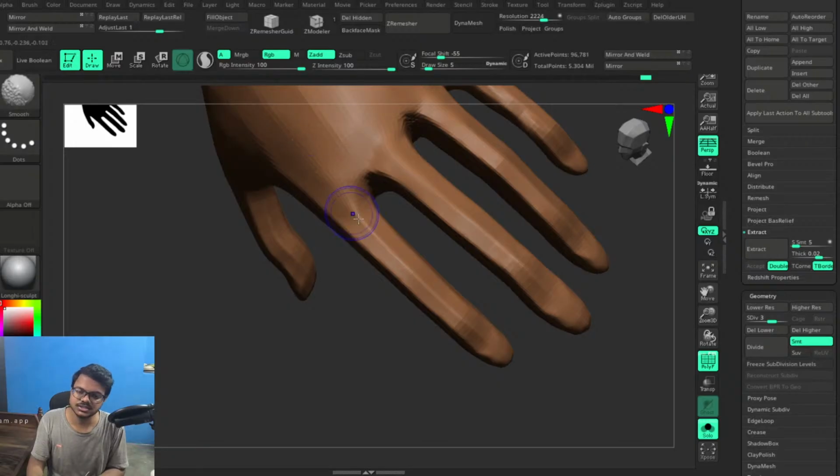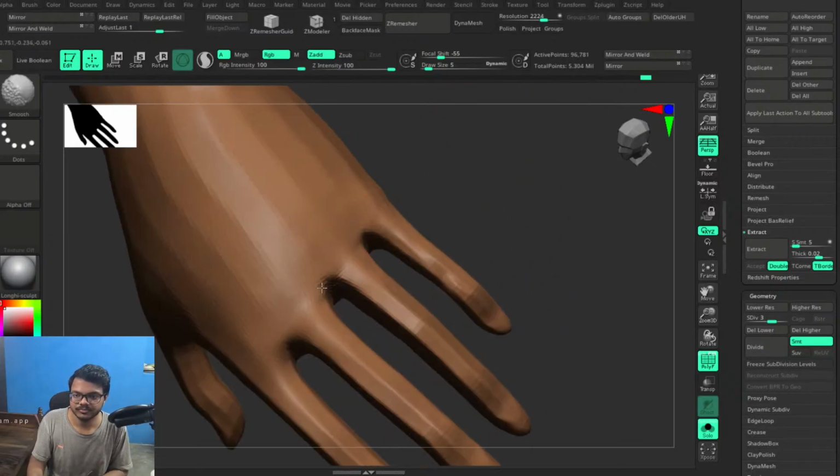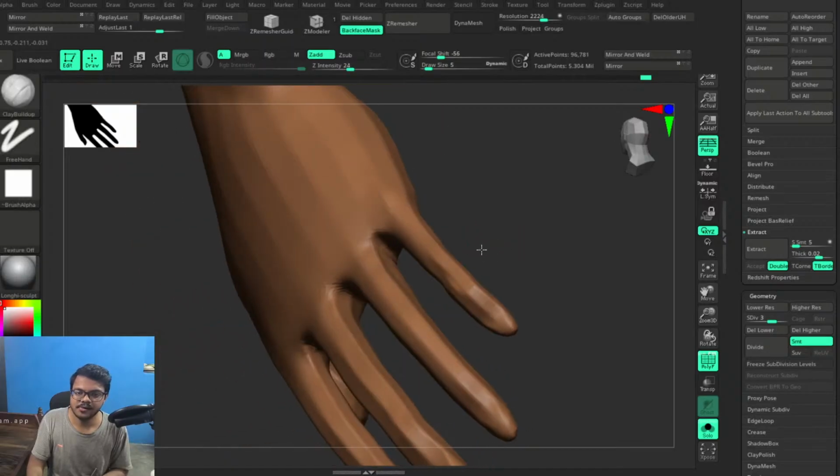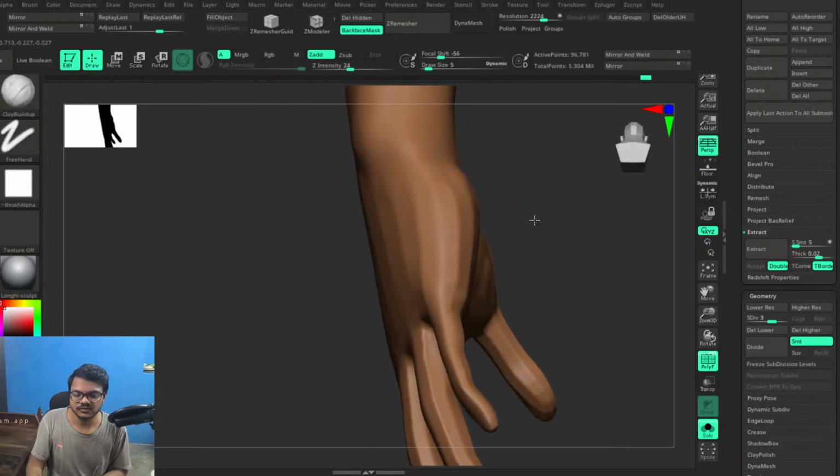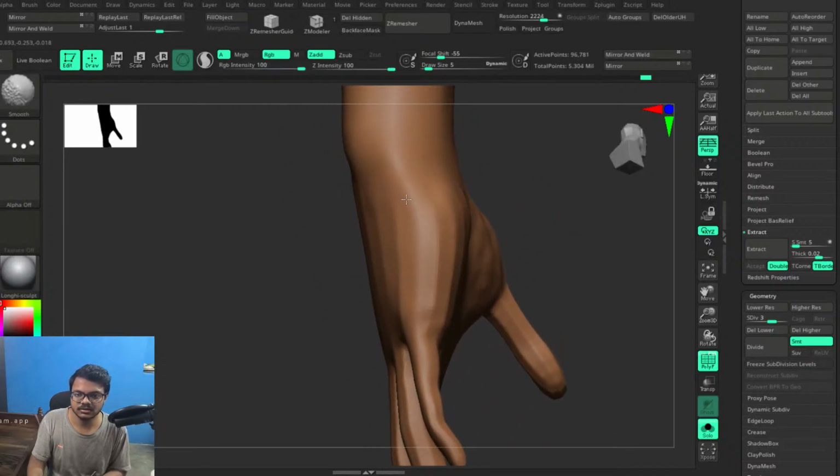I should just smooth it out, or else it's gonna be a pain later. And we all hate pain, don't we? Okay. Let's just do the complete hand while we are at it.